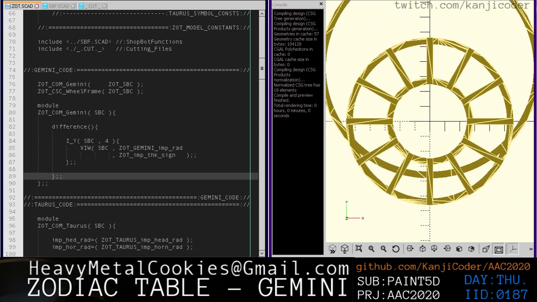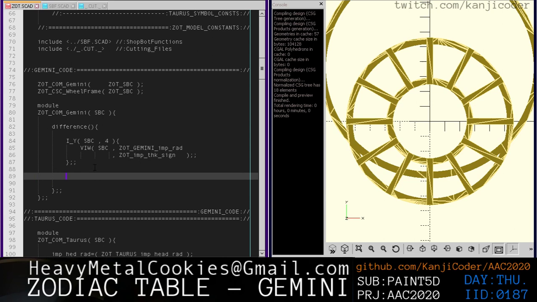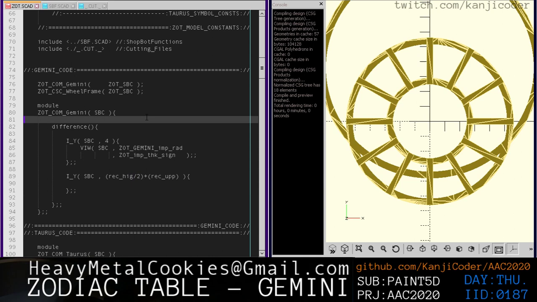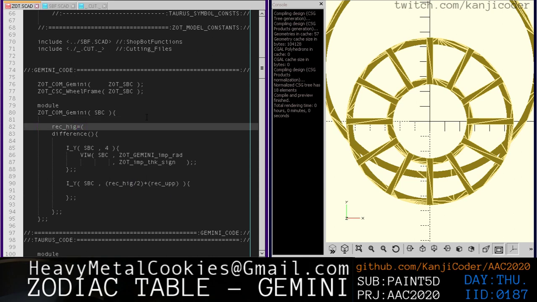and we're going to push it up until it's kind of like where it needs to be, but this doesn't really make much sense yet, but it will. So we need a deletion rectangle of some sort, so it needs to be up there somewhere, so inch y, SBC, rec height divided by 2. So we're going to uncenter the rectangle. And then rec up. How much does the rec go up? I don't know. And the rectangle height, rec height equals, I don't know how tall the rectangle needs to be.